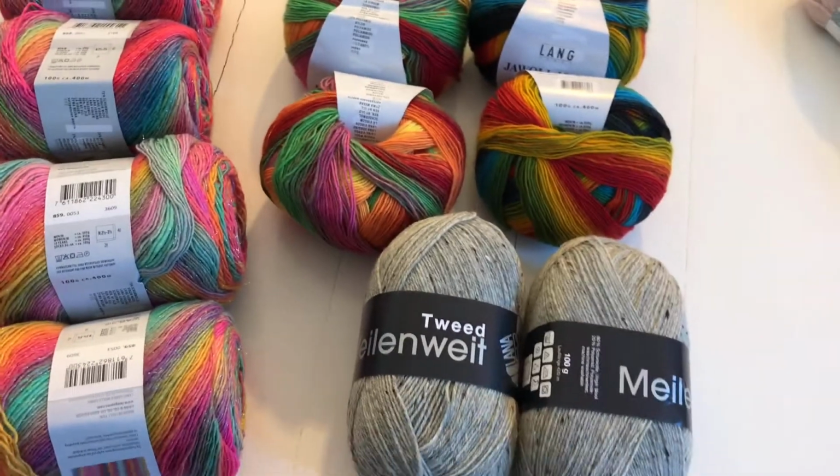Okay, now listen to my promise. I will not buy more sock yarn. Promise, my pinky promise, all the promises possible in the world. Even if I knit socks day and night, it will take me 5 years to knit all that. So I promise, honestly, not to buy sock yarn for at least 2 years. So now it's 2021. So it's only in 2023. Okay?